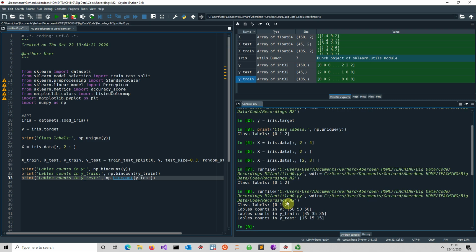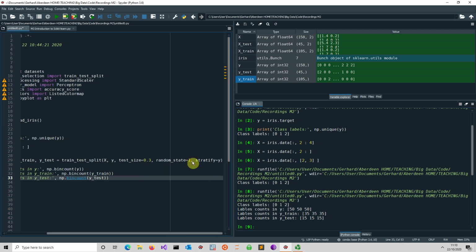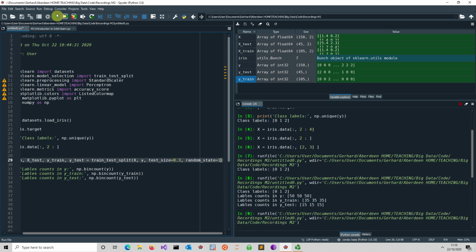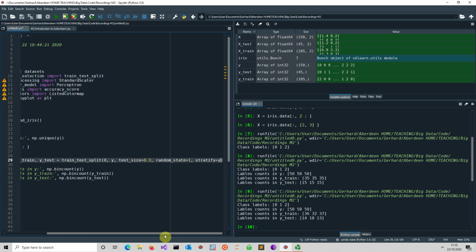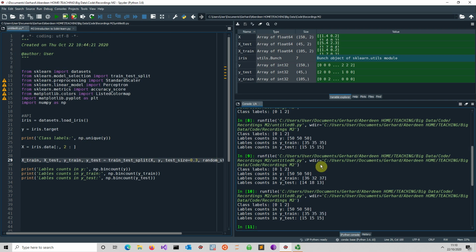And as you can see, when you look at the whole sample, you have a 50-50-50 split according to the labels. Of course, now 70% is in your training data, so you have a 35-35-35, and then 15-15-15 in your test data. So if you don't specify the stratification, you would not ensure that these categories are the same in terms of proportion. So you see now, if you run it again, it would be a little bit different, which is more challenging for the algorithm. Yeah, but of course it's perfectly fine to also test that as well. In fact, I would actually try both and see how that works. But for the time being, we impose the rule that we want to have the same proportions.